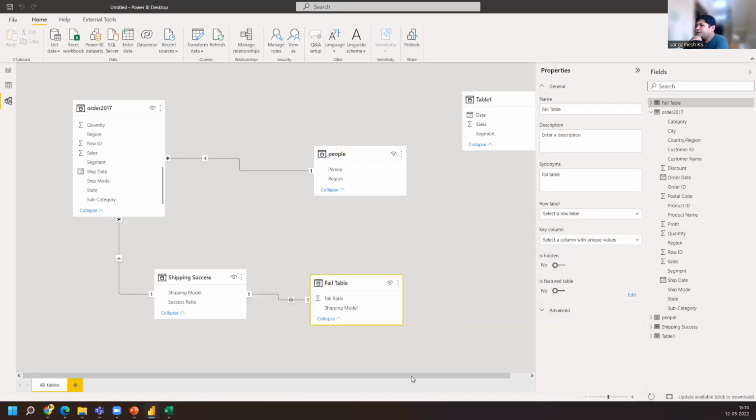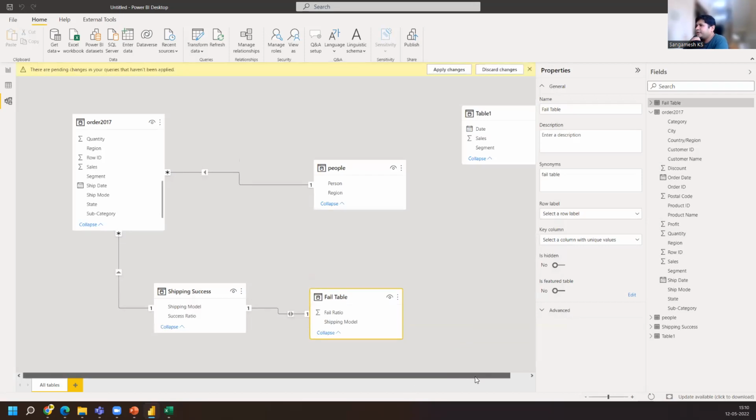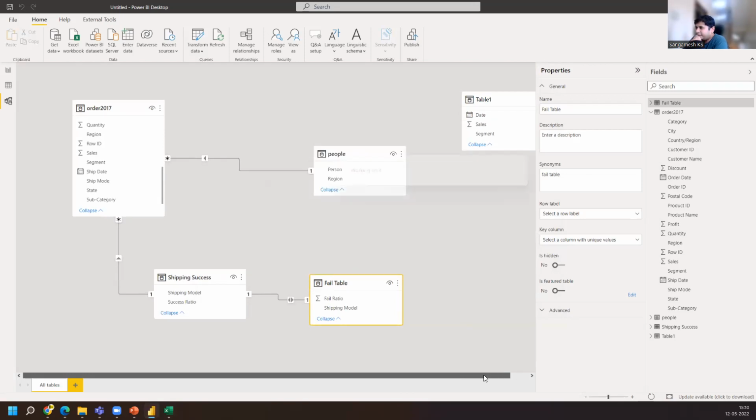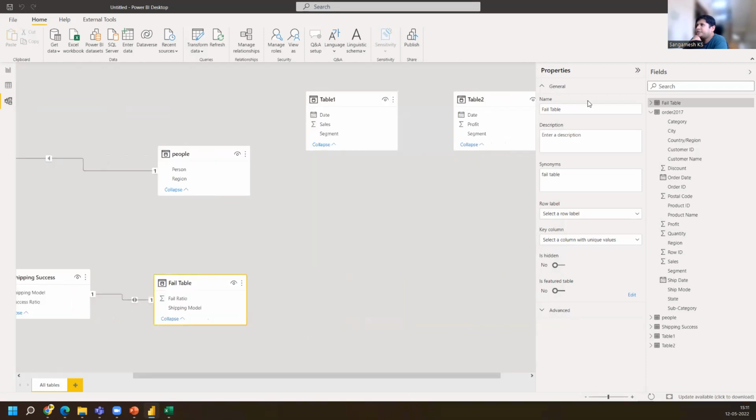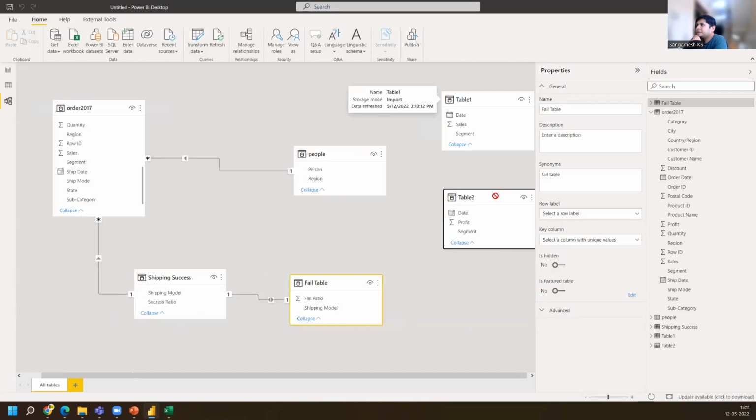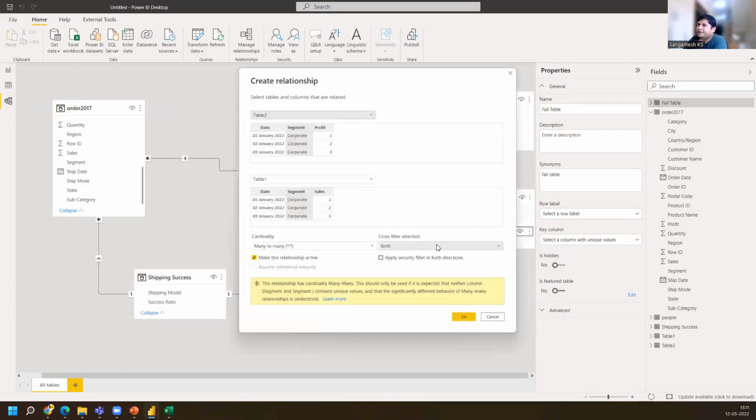So if you are able to see these two tables in a deeper manner, where is this table 1 and table 2? Can you see that? So it has date, it has segment. Here you have sales information, here you have profit information. Agree with me? So if I connect sales with sales, there is a pop-up which is actually coming.